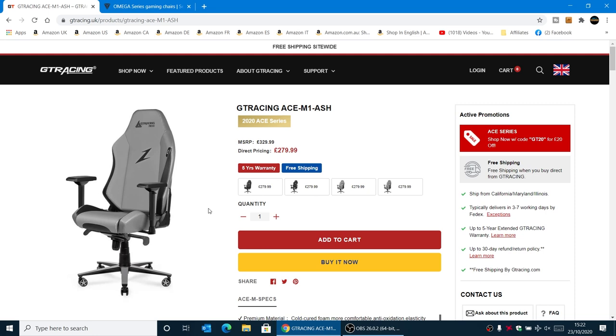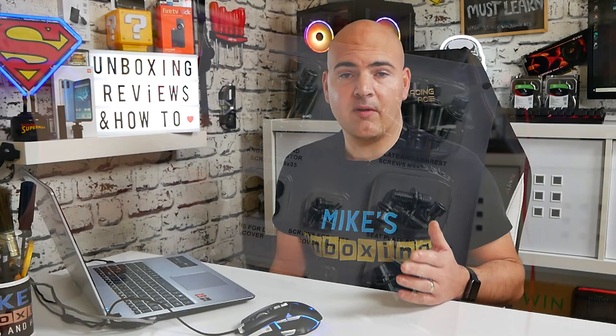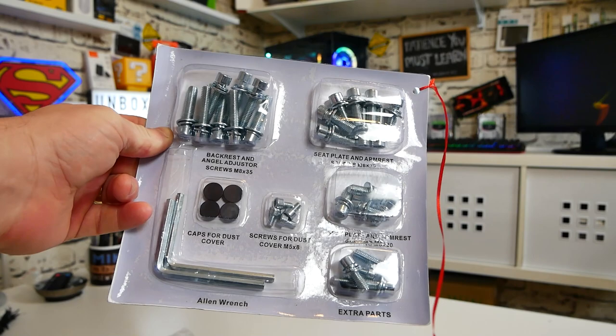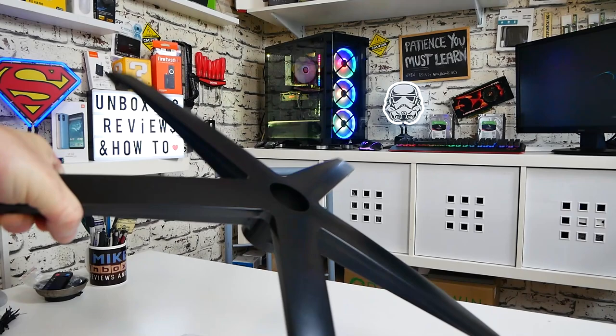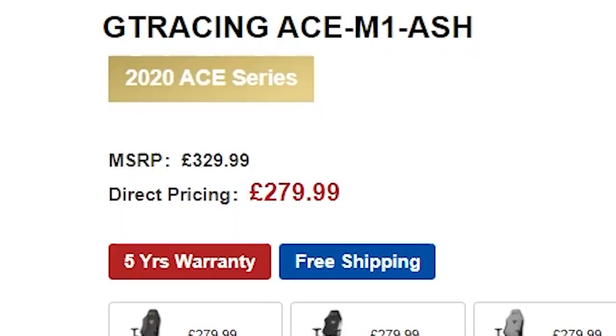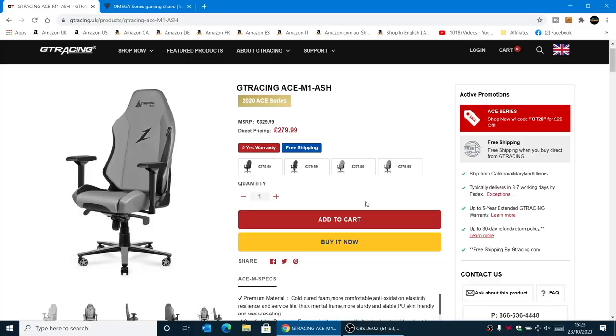As you can see, it's got a five-year warranty. When you order one of these, you don't have to worry about it falling apart — and believe me, it won't. It's a very sturdy construction. This is one of the bigger upgrades of this version over the previous one — even the screws, the bolts, and the base are uprated, so it's a much stronger chair. I would say realistically, if you're around about 18 to 20 stone, that's probably about the maximum. You do also get free shipping to all the countries it ships to, and once you get through to the end of the checkout, it does say free shipping.